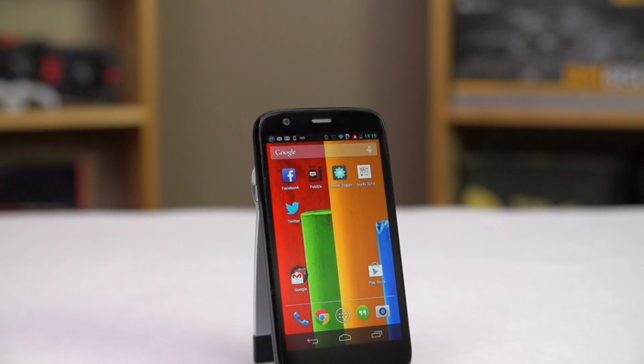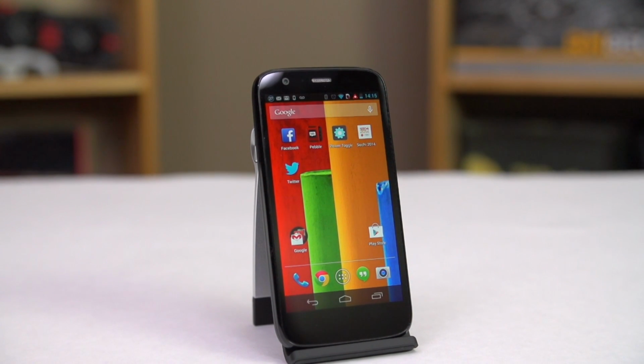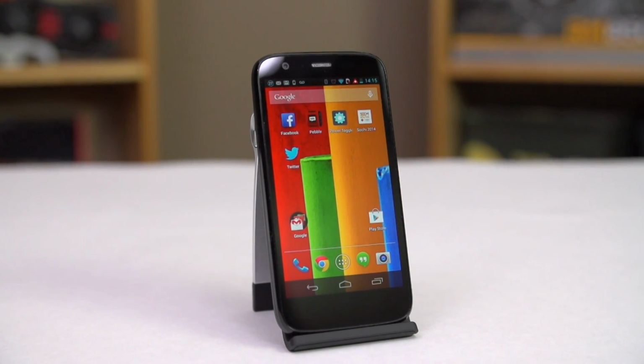But negativity out of the way, let's get into the first of my top 4 Moto G advantages versus cheaper and even similarly priced phones from off-brands and other premium brands like Samsung alike. Software updates. Motorola promised and delivered Android 4.4 in a timely manner on the Moto G. Many of the devices in this price range are still running 4.1 or even earlier versions of Android. And when you consider Google's focus on making their OS run faster and lighter with each iteration, you could argue that software updates are even more important than getting better specs on your phone in the first place.